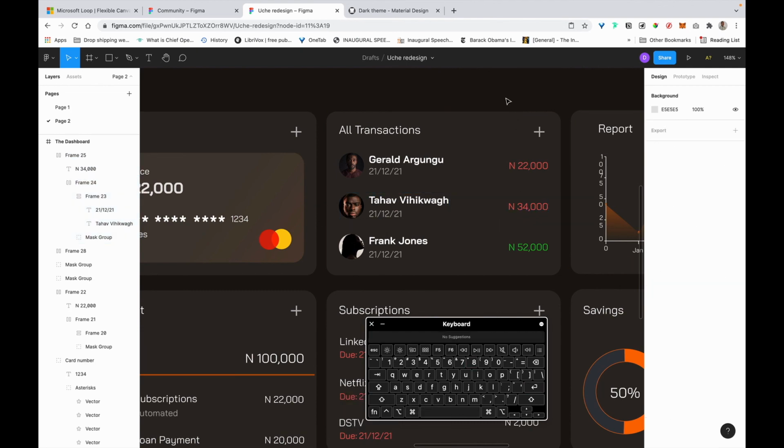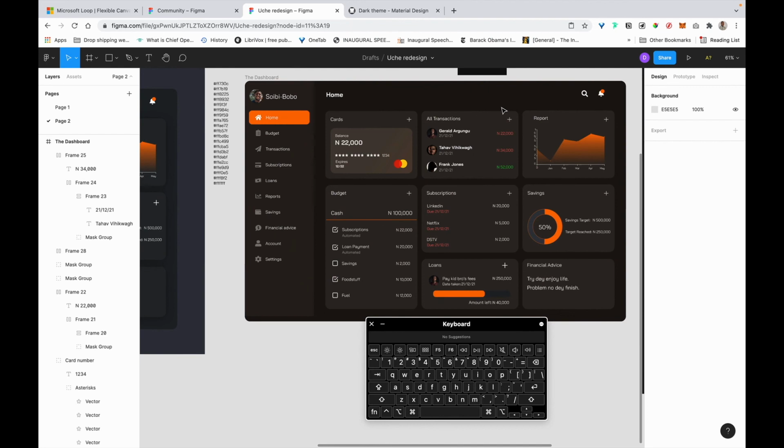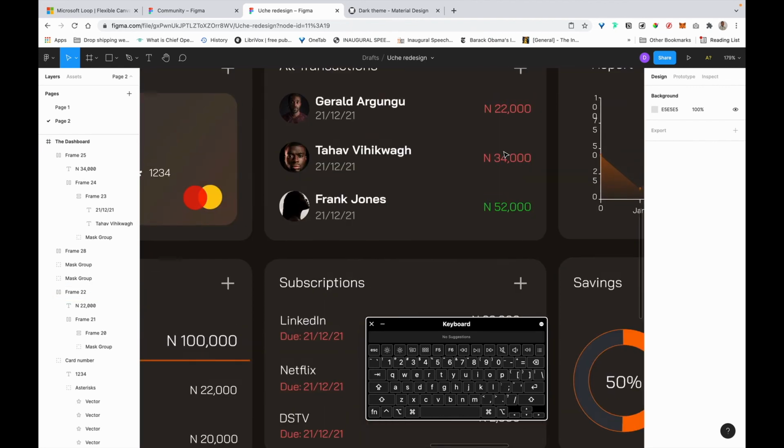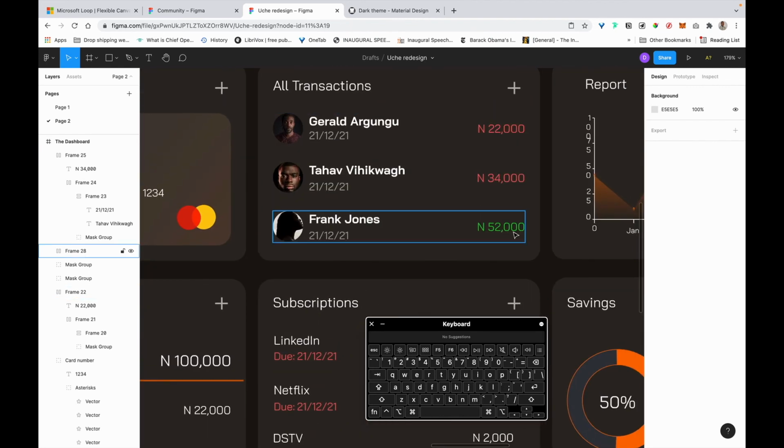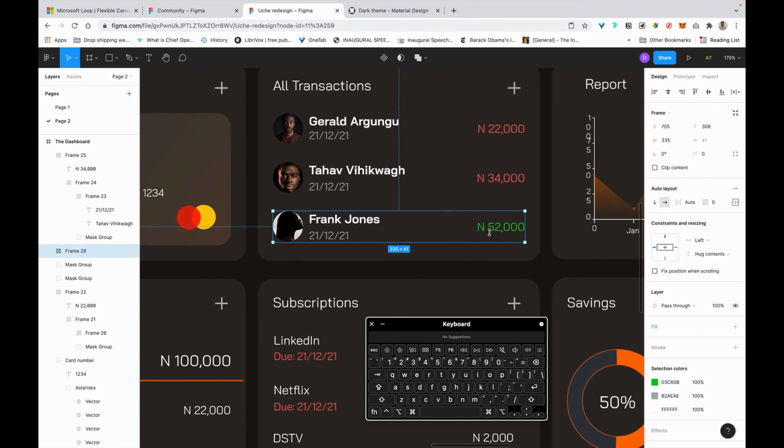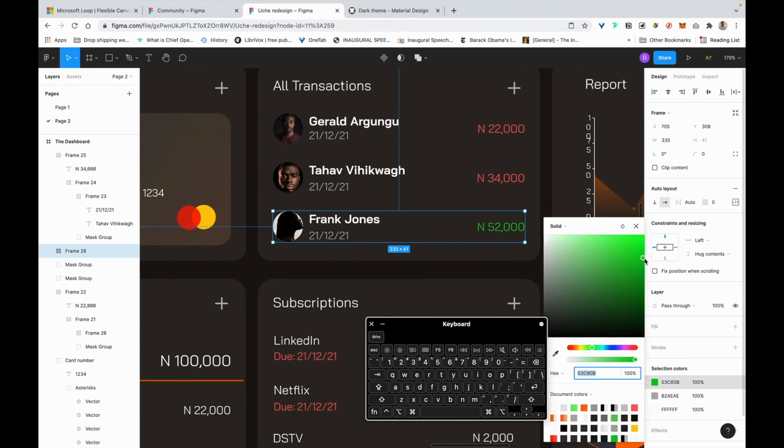Okay, so now we have this. But now the problem I started noticing again was the colors that you use to show your negative icon and this thing. You have to actually give an eye stress over time when you're staring at this kind of color. So what you want is to use a contrast of this, but not an overall one. I'm just going to do a contrast of this just to reduce eye stress. So I can either choose to take it to the dark side or the lighter part. It's just something like that.